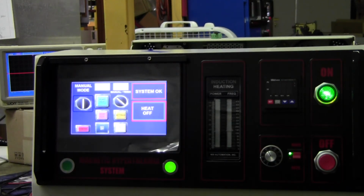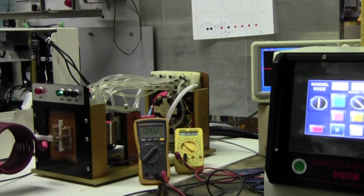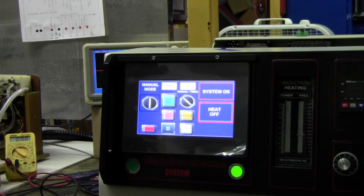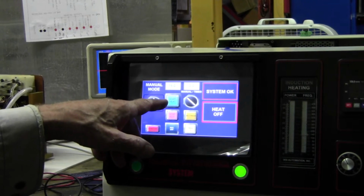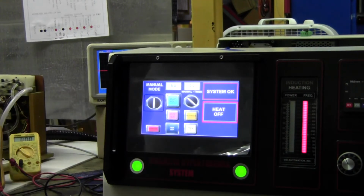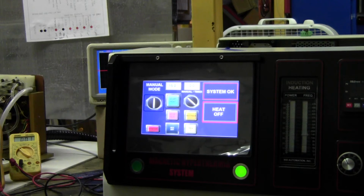All right. So that's one thing. There's a number of things I have to talk to you about. Let's go back to heating again. So we're in manual mode. I turned the circuit breaker off. I have to turn it back on. The circuit breaker is on the back side.